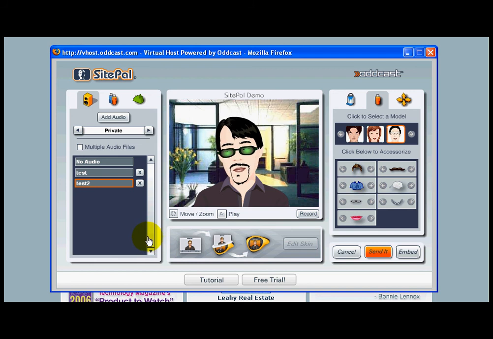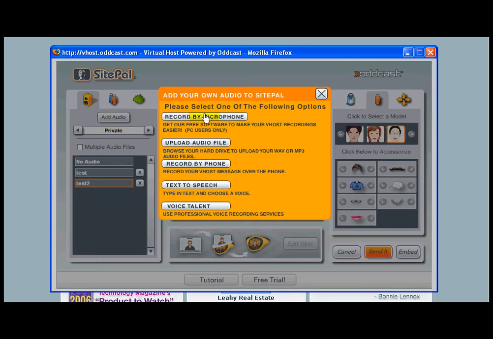So the next step is I've saved the audio onto my desktop that we previously recorded. The next step would be to add the audio. Now I've already added the audio here previously, but we'll go through the steps. To add audio, you can record by microphone. So if you don't want to pre-record it ahead of time with software like Audacity, you don't have to. You can record by phone. As I've tried this demo feature a couple of different times, sometimes they disable these options, so you have to kind of get creative in that case.